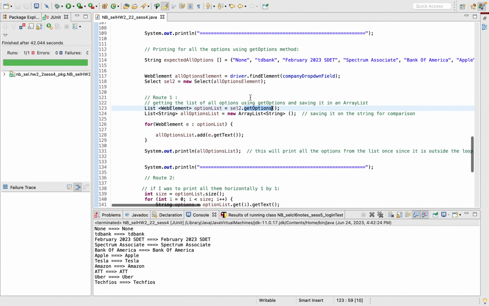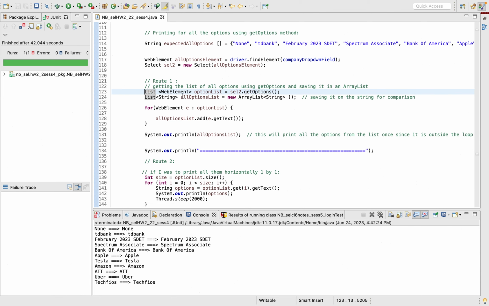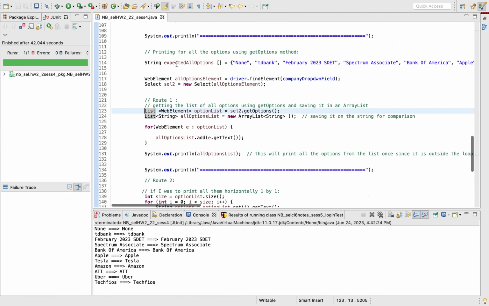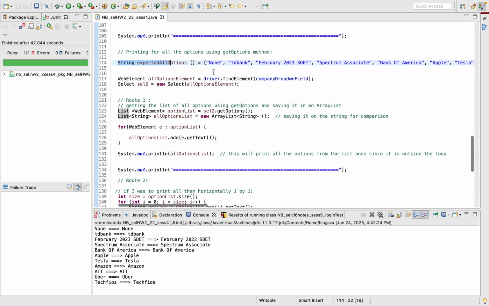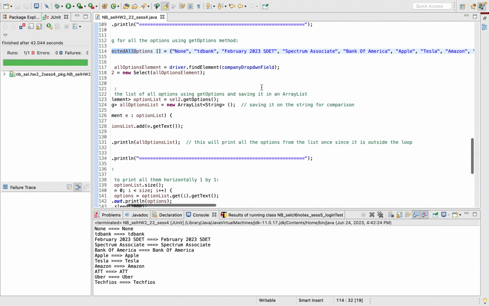Okay. So the first part of this is basically invoking and putting them in the list. This one is just calling getOptions to put them in the list, and then I'm using the similar list to turn that into an array. Before doing that, I created a string of the expected options. That means all the options that I have from the drop down are stored right here, put in the string for later for the comparison.